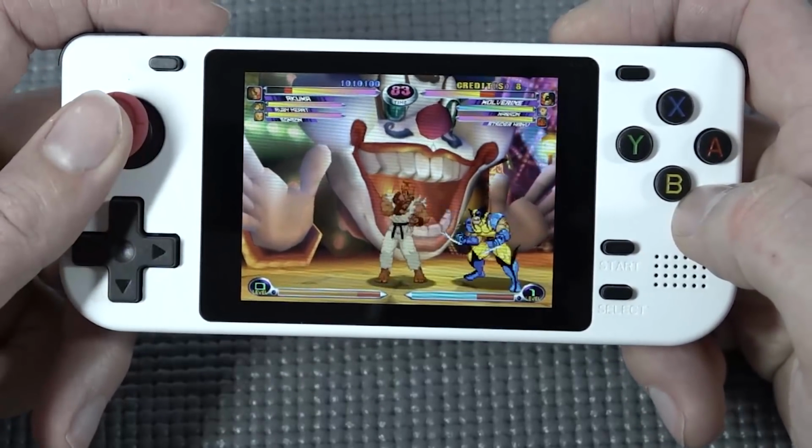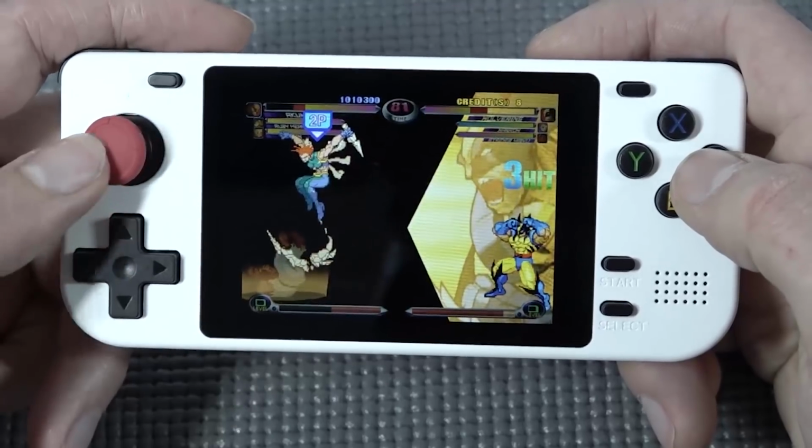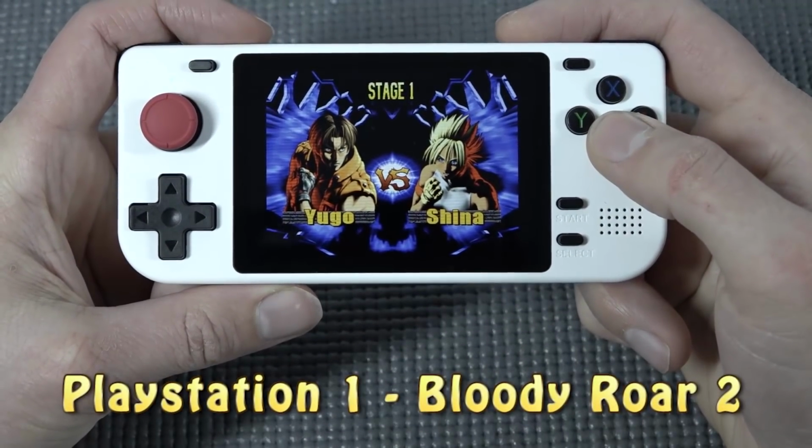But it's still playable. But here you can see already they didn't configure everything correctly, because my analog stick is not even working. But okay guys, so next up, PlayStation 1.